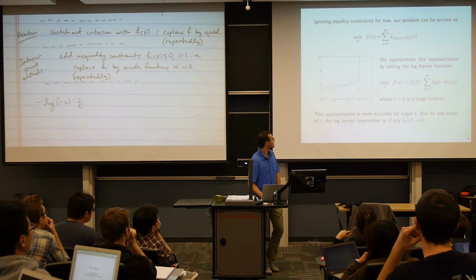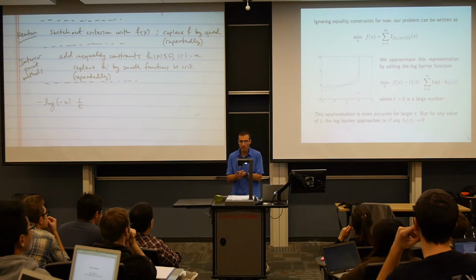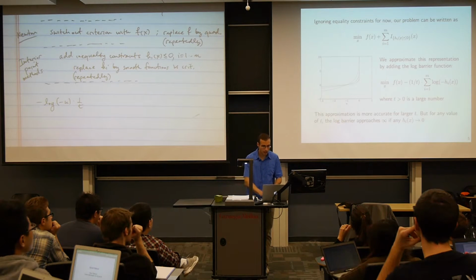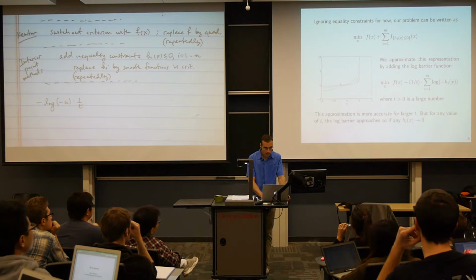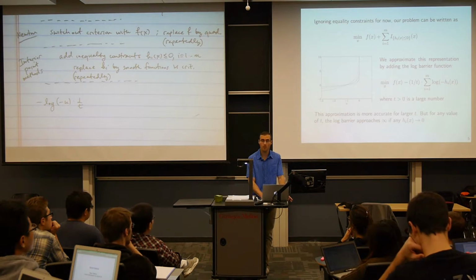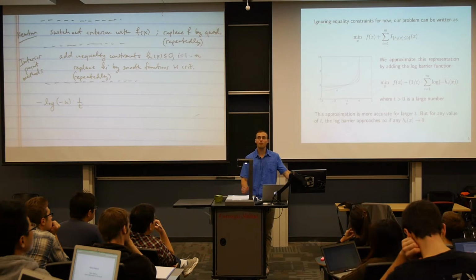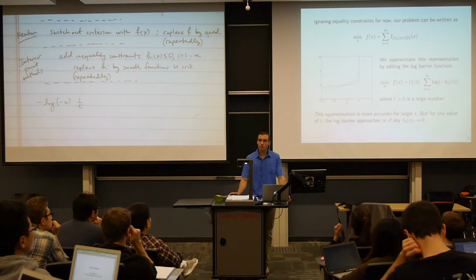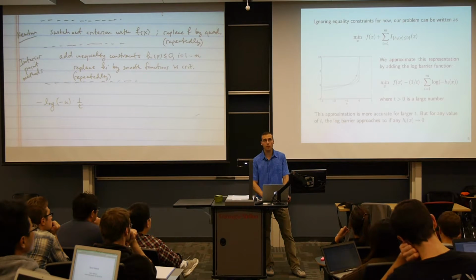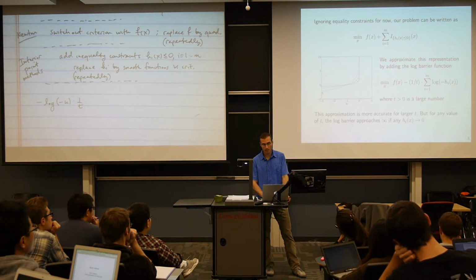You can see that because as the argument inside the log approaches 0, it approaches infinity extremely fast. So as I get close to the boundary of the constraint set, the log function would approach minus infinity. So the negative log would approach infinity, just like I want for the indicator function. That was the right direction I was talking about. And log grows to infinity very slowly as its argument grows to infinity. And so if I multiply it by 1 over t, I'm degrading its slope more and more. So I'm making it grow slower and slower because I've taken the minus log.